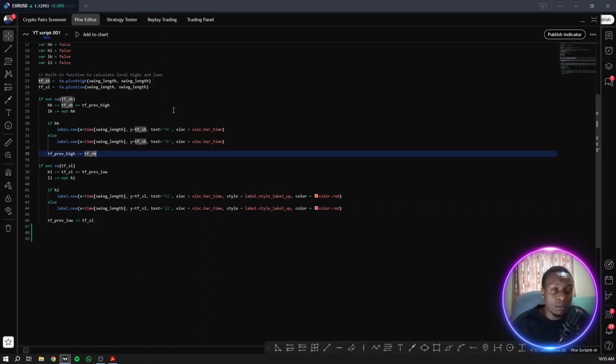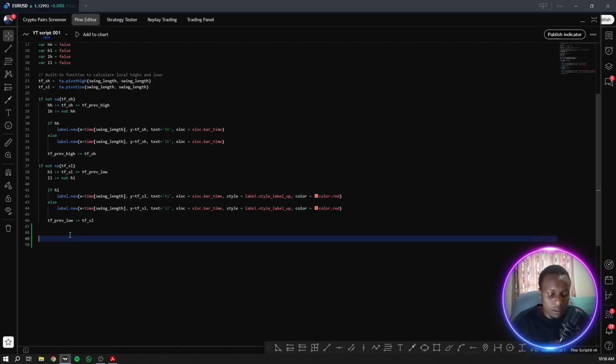So we have to wait for 10 bars on its right to close. Then we can identify that 10 bars back was the high or the low, right? So we also need the time 10 bars back. That's why we put time and swing length here, because we are referencing that time back. And this can be done with multiple things.